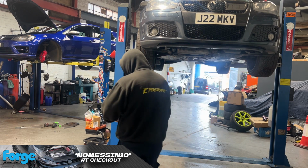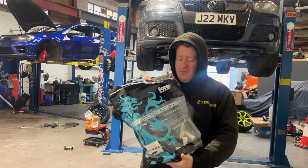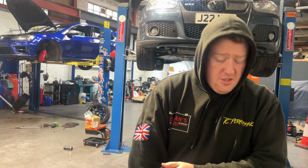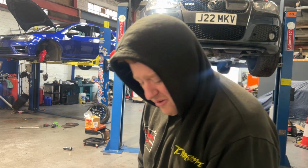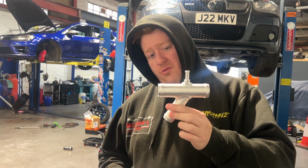I have ordered some bits. Bosh. So obviously while we're doing all this, thought we'd do a coolant kit. It's not all I've ordered. And obviously if you know anything about Mark 5s, some of the coolant pipes are plastic. And obviously 15-year-old car, they're going to be a bit brittle, they're going to snap. So I've ordered some aluminium bits, hopefully future-proof them.